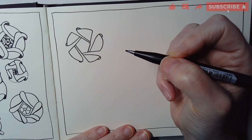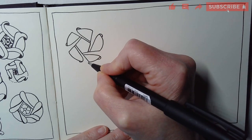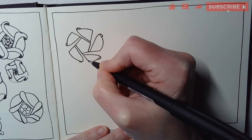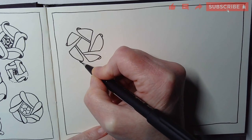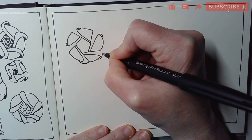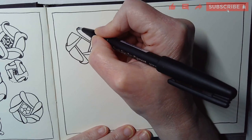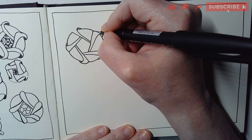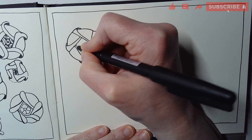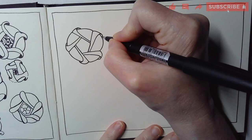And then the next step is to draw from this over to the point here. I'm going to start at the bottom, like that. So I'm going to carry on from this teardrop shape around and get it to meet at this point here. Or start at the point and have it following it around. So we end up with this, and it already looks like a very stylized flower.